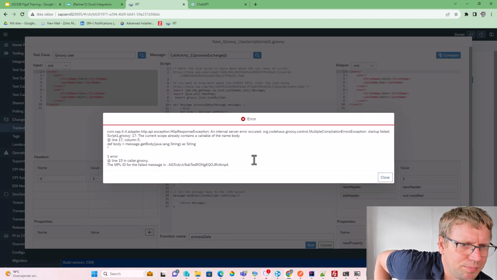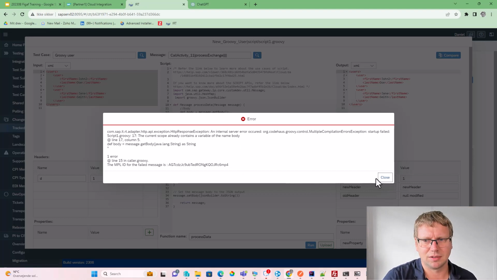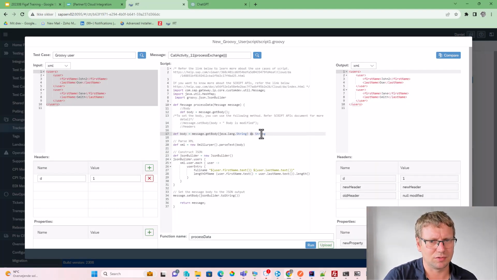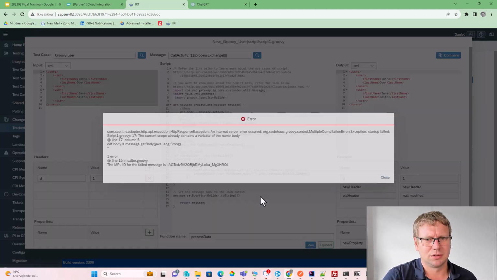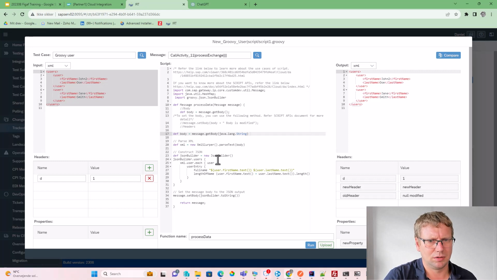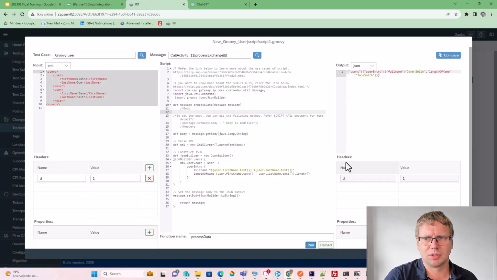We do get some problems here. Def body, that is definitely not correct as string. So I think we can do it like this. We already have it up here. So now we are getting this, but we only get length of transmits, or well, yeah, for each user. I guess it only fetches the first user, and not each of the different users.